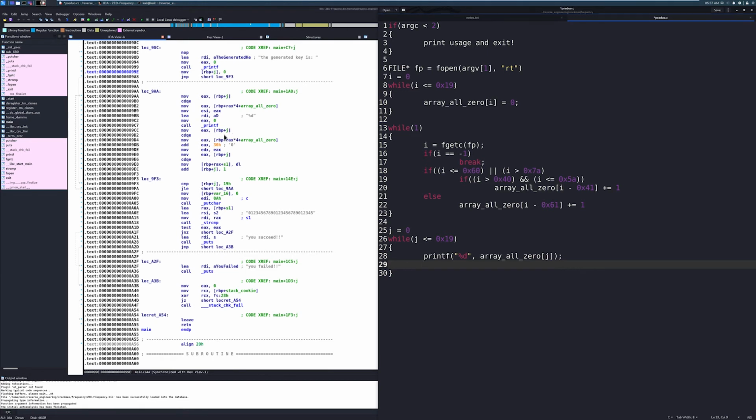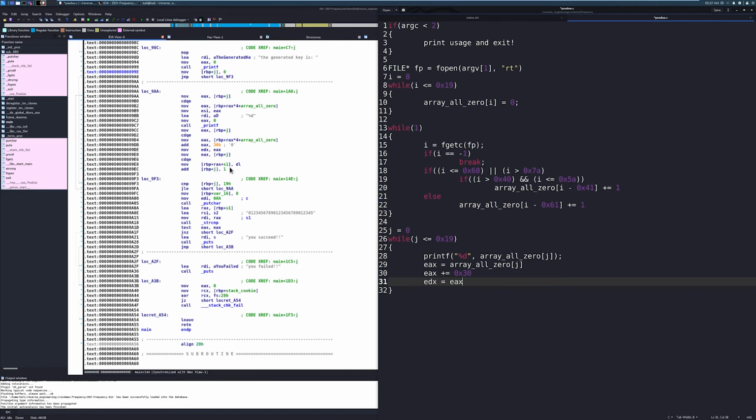So then again we get array_all_0 again, and then we set that to EAX. So EAX equals array_all_0 sub j, and then we add 0x30 to that. So EAX plus equals 0x30, and then we move that to EDX equals EAX, and then we set EAX back to j so we can index it again.